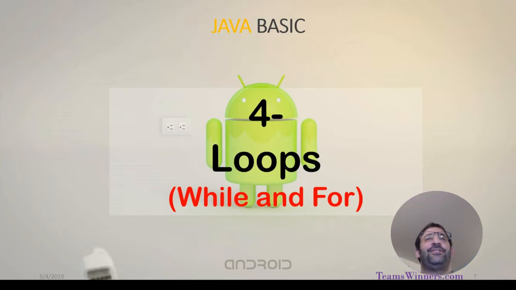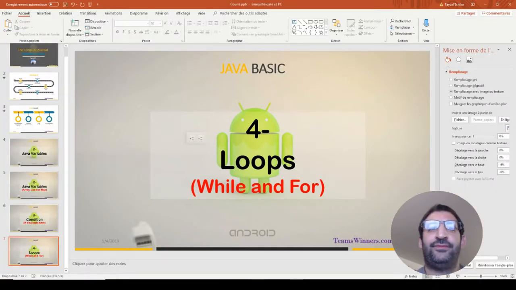So, in this video, I'll explain, inshallah, how to implement different loops in the Java programming language. We have two types of loops, that is for and while. So, let's start, and also do while. Let's start. هيا بنا.